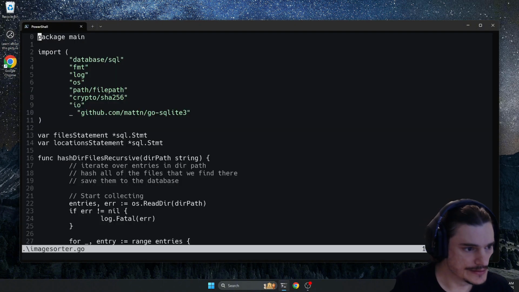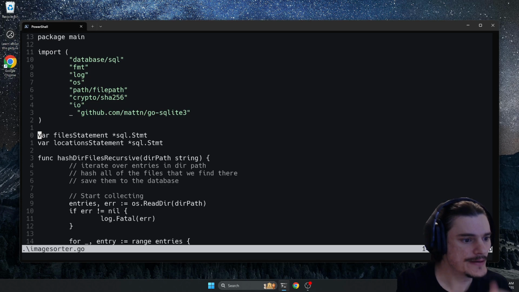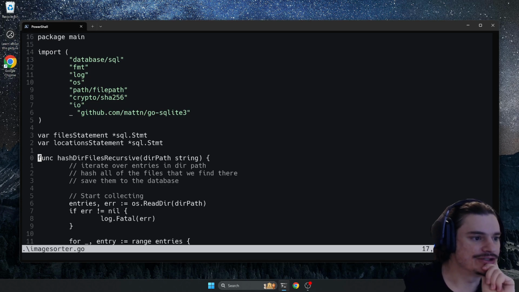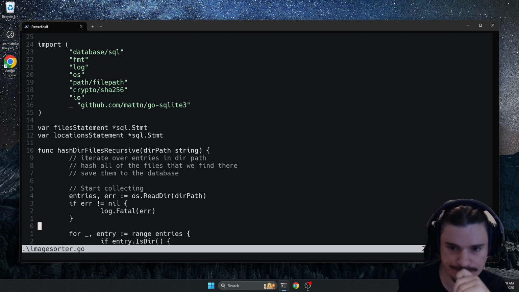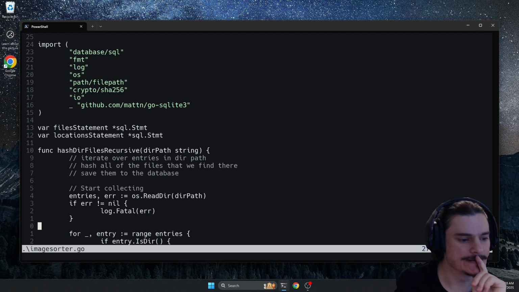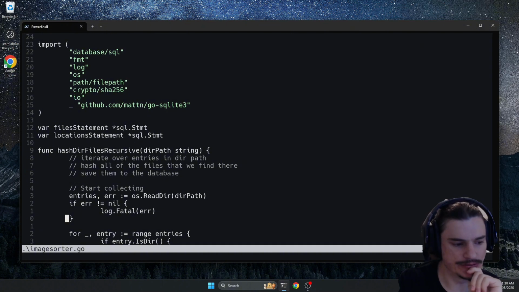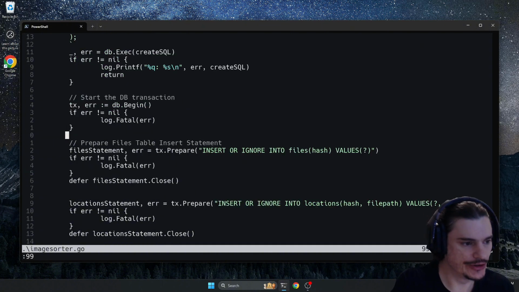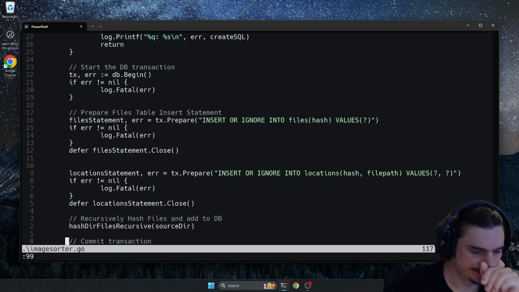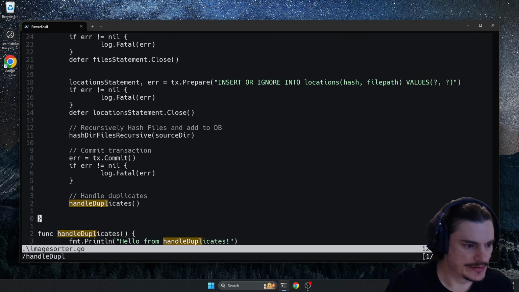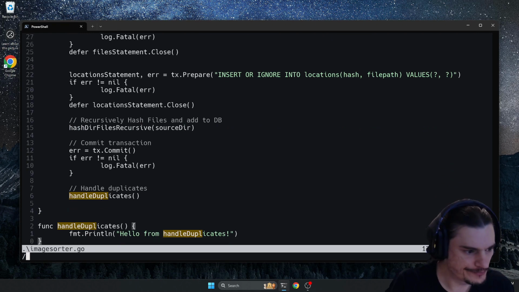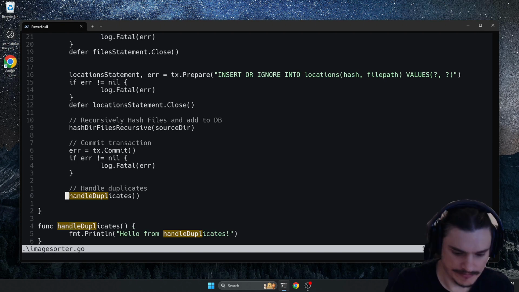Let's go back in there then. Now, for handling duplicates. Okay. This is where I think the way that we've, okay, so just what I'm thinking at the moment.